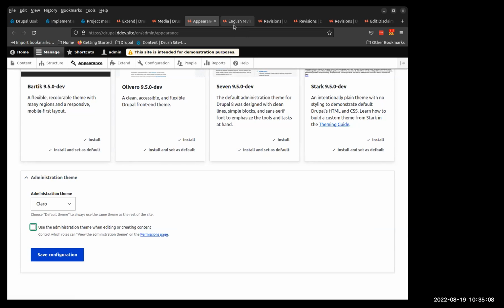But if you're always editing media in the admin UI, regardless of what that setting is set to, and you have that disabled, then you go to the revisions tab on a media entity, you'd be taken out of the admin UI to see that list in the front end theme and then go back to the admin UI, which would seem a bit of a weird experience. So maybe this should just stick to Node.